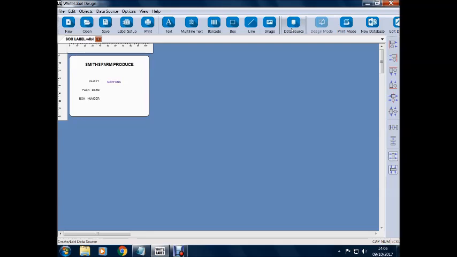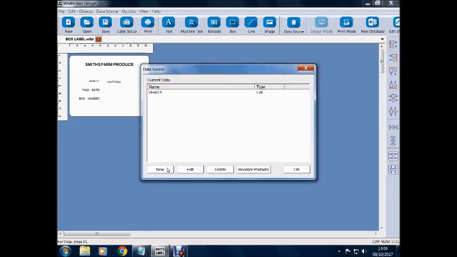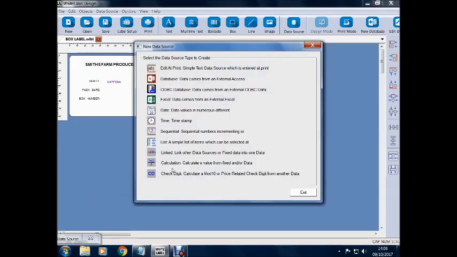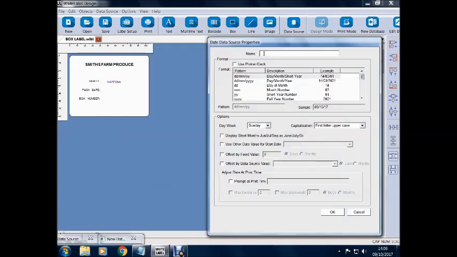So there we go again. It's a data source, and it's new. So if we go here, which one will it be? It'll be a date and time. So we'll call that one pack date, and there we go. That's standard. It shows you what you're going to get here.